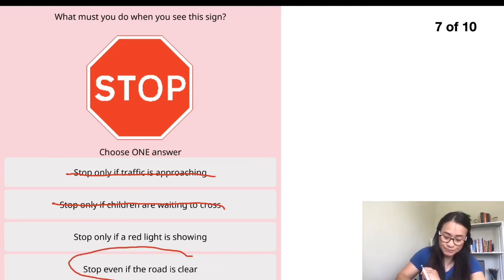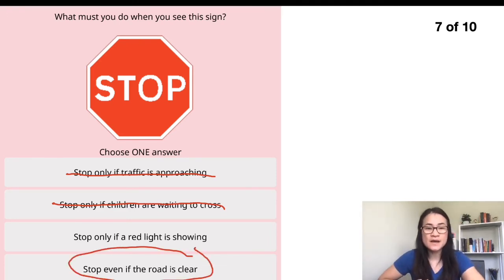This is the answer. The reason they put the stop sign at that junction is because it's a blind junction. The view is very restricted. So make sure that you stop behind the white line. If you cannot see clearly, peep out and stop. Look right, look left. When you see it's 100% clear, you can carry on.